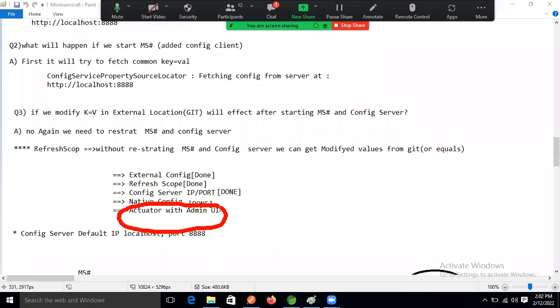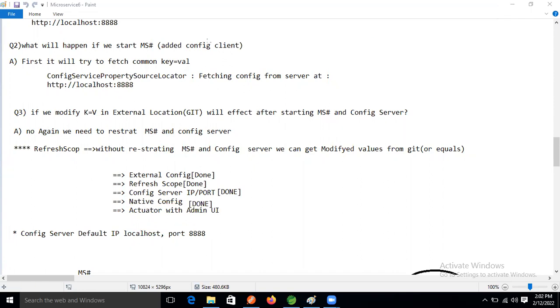Today we will discuss our actuator concept. So everybody is ready now to learn the actuator concept, guys? Yes, sir. This is a very important concept, guys. If you sit in an interview, definitely this actuator question will come to you. So please carefully focus, initially the theory is there.